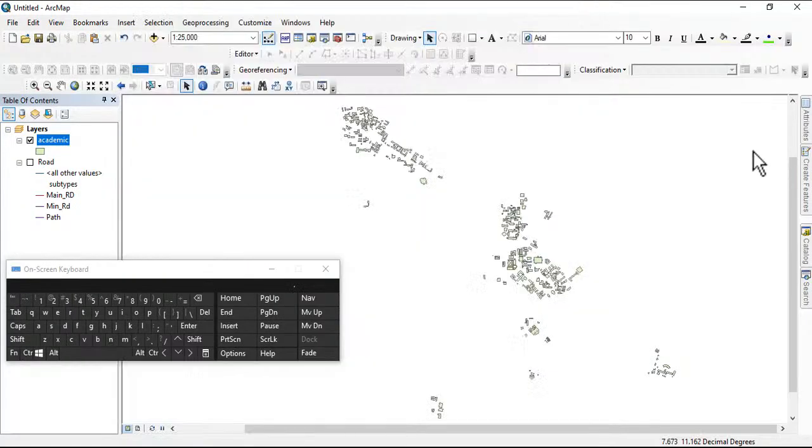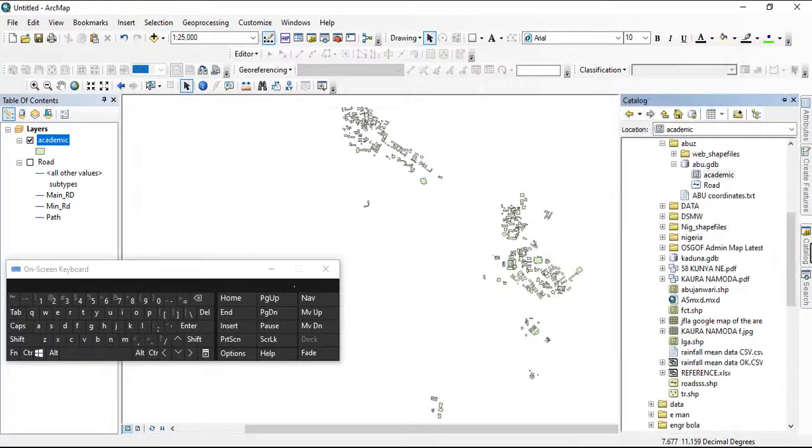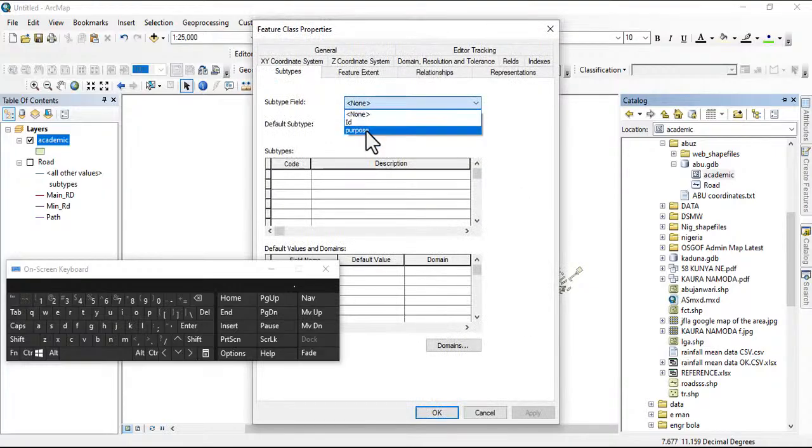So let's leave this and let's go back here. So right click and go to properties. So under subtypes now it will appear. So it means if you do not use short integer, you will not see this. All right.